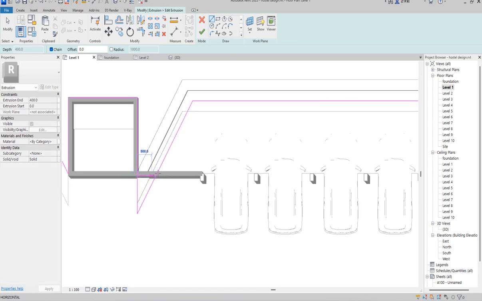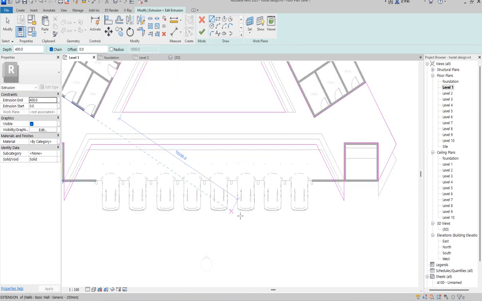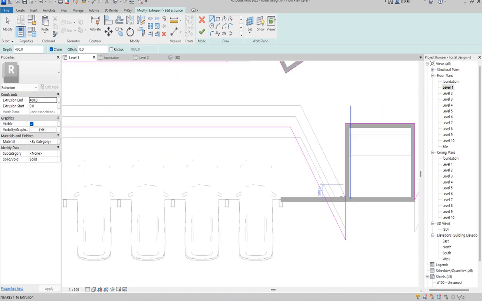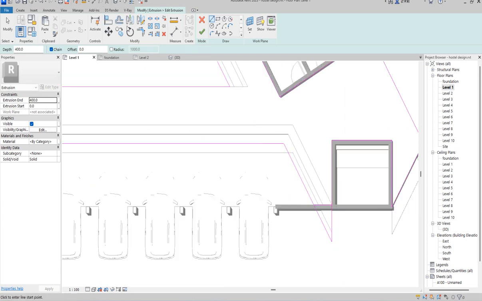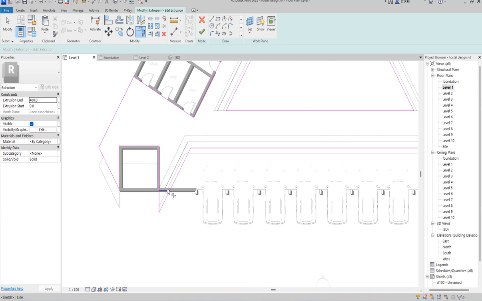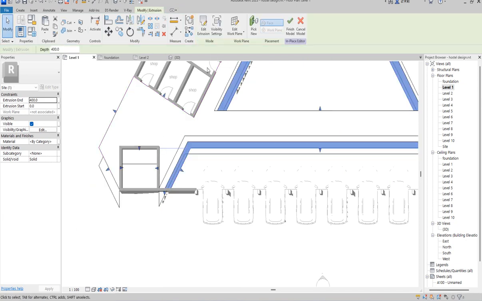I think this one is faster than the one we did earlier, by doing them one after the other. So you concentrate on using this idea. Let's move and trim this. So I trim here now, I trim here, I trim this position, and I trim this one. Then I will click finish.